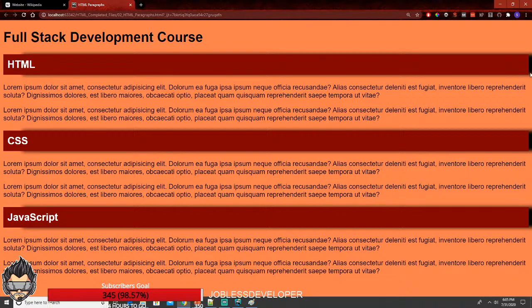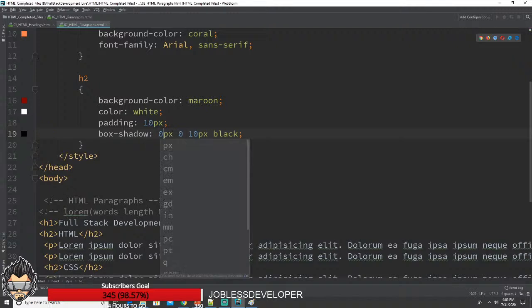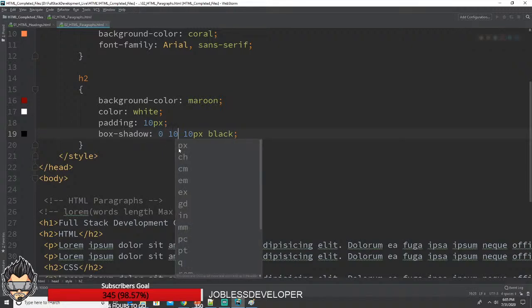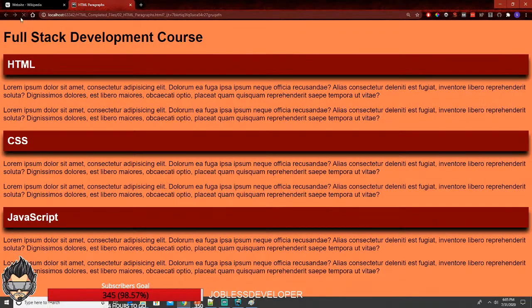That's why you see the shadow is coming on the right side of the screen. Let's leave the x as 0, and if I want the shadow to be dropped like 10 pixels along the y-axis, refresh it. See, the shadow is dropping downwards.